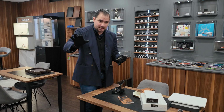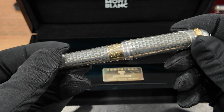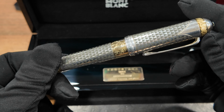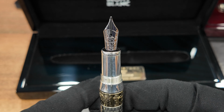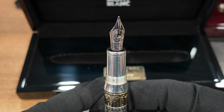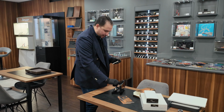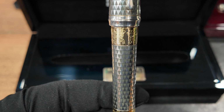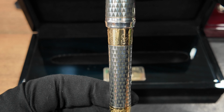I will tell you all the prices after I've shown you the three pieces, because prices are the least important thing. What is important is to discover the beauty of this writing instrument, which is very metallic with some golden accents. It has this monotone nib with a beautiful embossing on it, piston filling mechanism, 4810 pieces, full set, even still with the foam elements in the box that should protect the box itself. So, beautiful piece, an iconic Patron of Art indeed.